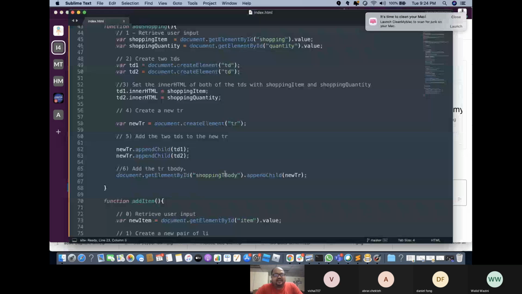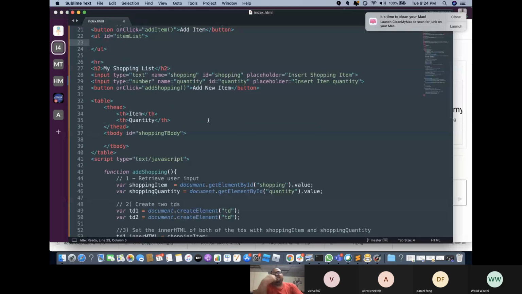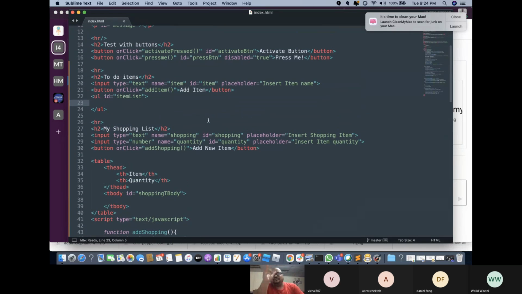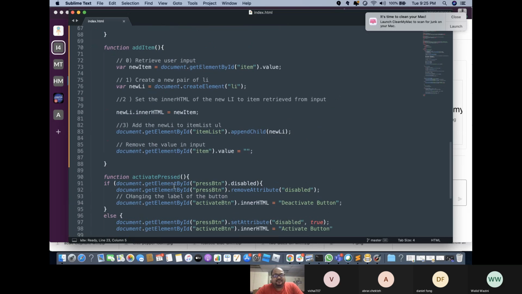Okay, so I think more or less there. What I'm going to do now is go back to the simple item list, one step back, which is this one, add item. Retrieve user input, create a new li, set the inner HTML of the new li to the retrieved input.